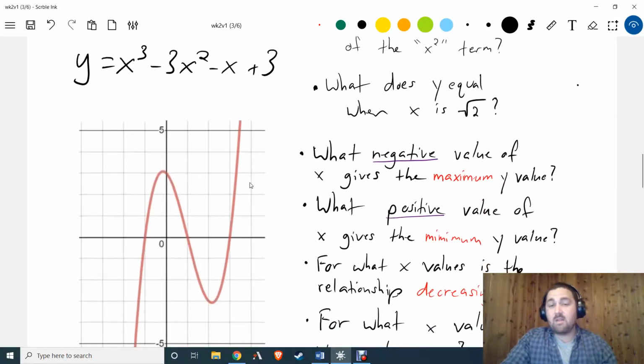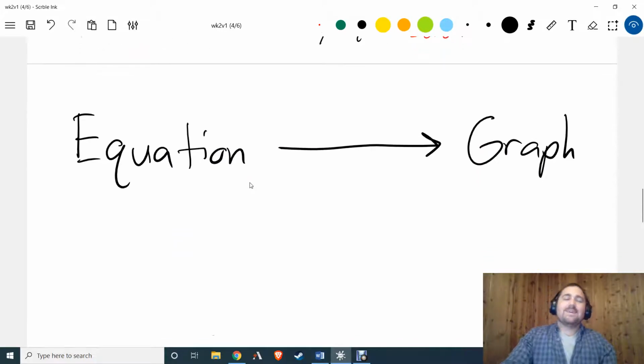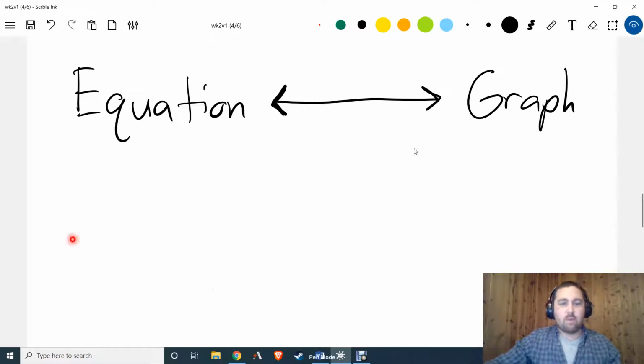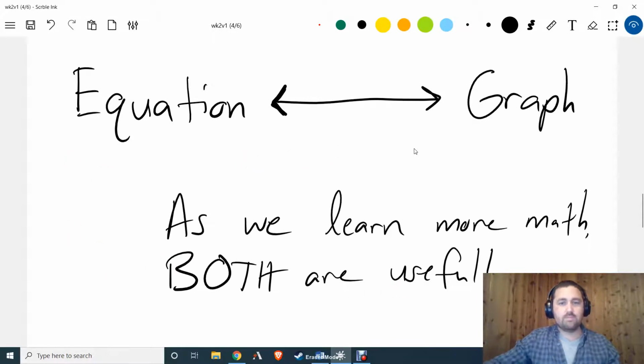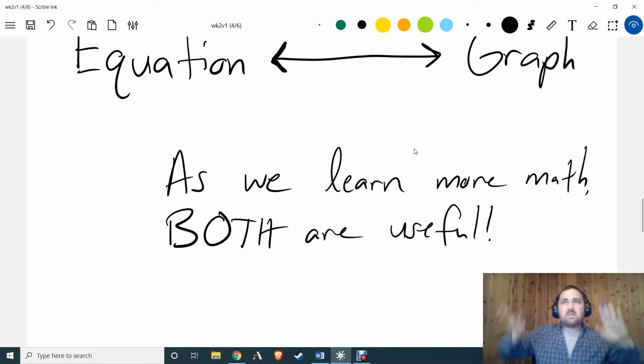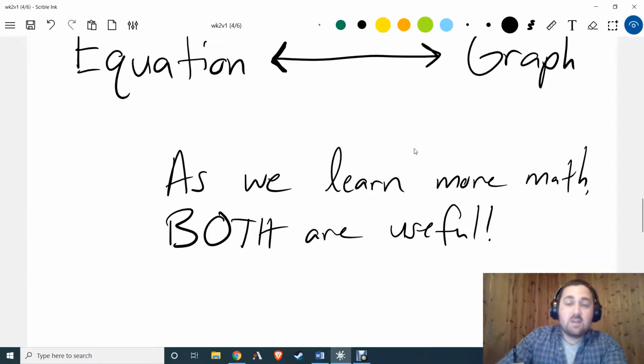The other thing about these two things actually being the same is that there's kind of a misconception we want to change. Students very often, and even mathematicians, math teachers, think that the idea is that we start with equations and then we can make a graph from an equation. But that's not really the whole story, right? This is actually a double-sided arrow because you can start with a graph and make an equation from that graph, actually. Okay? And what we find is that as we learn more math, both of these representations become more useful. And so being able to move in between them is really, really a good skill to have.